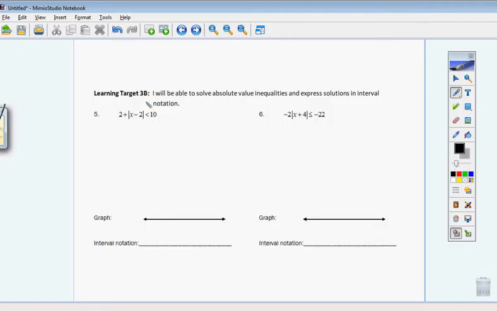You got to remember, the first thing you want to do is get the absolute value alone on one side. So that means I have to subtract 2 on this problem. So I have the absolute value of x minus 2, which is less than 8. Okay, now I've been kind of teaching you to box that there, because that's where we're going to test in a little bit. All right, so now once that's boxed, you got to kind of pretend it says equal.